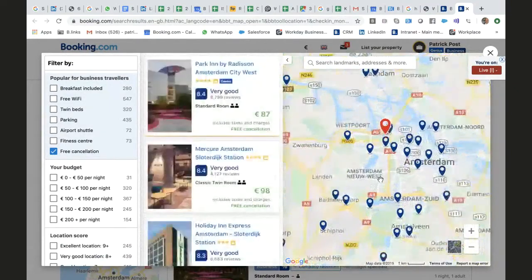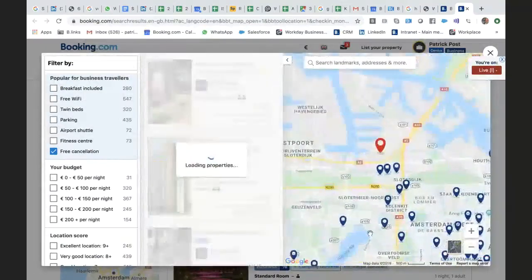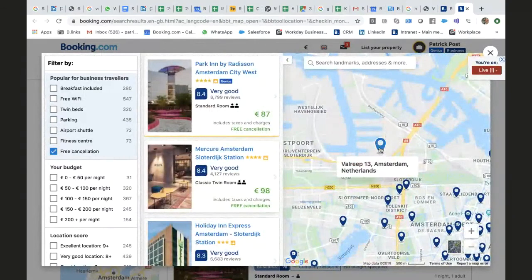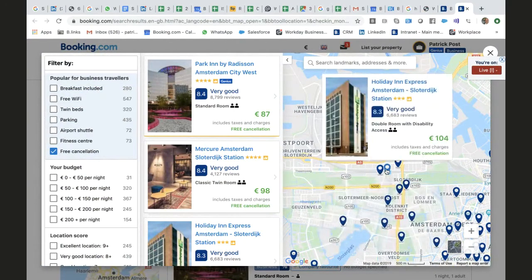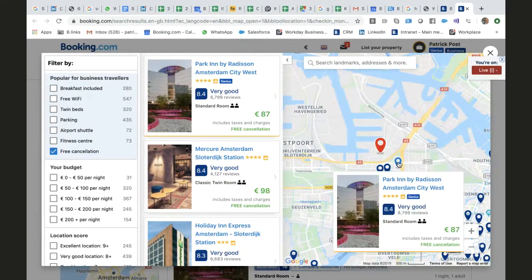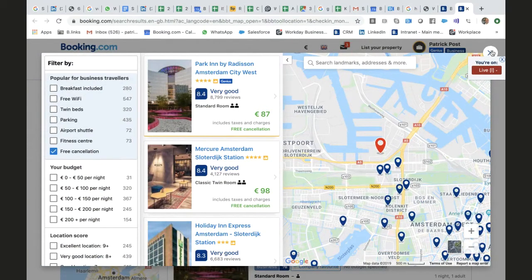And if I zoom in a little bit more, you see this red arrow in the middle. If I mouse over that, you see this is the address we put in. And when one of your travel counselors is on the phone with the traveler, or he sent an email with this location, you can easily advise, well, if you want to be close to the location, you probably want to make a choice of one of those three hotels. I'm just mousing over that, and you can book from here. That is an easy way to book. I can also close this map by clicking the cross here on top.